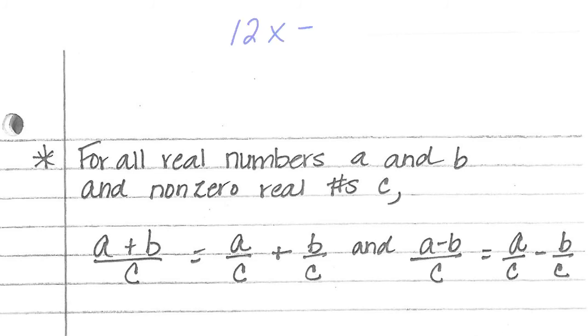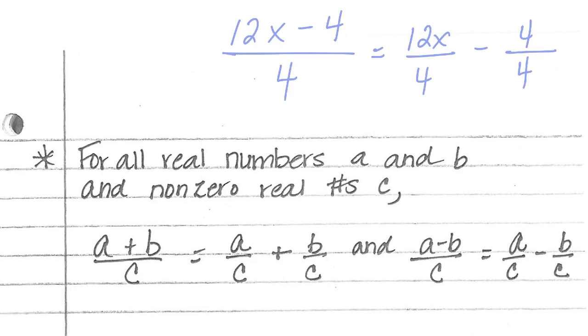If I have 12x minus 4 all over 4, what is this saying? This property is telling me 12x is over 4 minus 4 over 4. Good. So it's telling us to split it up. Some of you are totally cool with just saying, hey, this goes into this and this goes into this. When I simplify, what is 12x over 4, guys? 3x. And what is 4 over 4? And my reason to show you that again is a lot of times you guys forget this 1. Don't forget the 1. It does not cancel out.